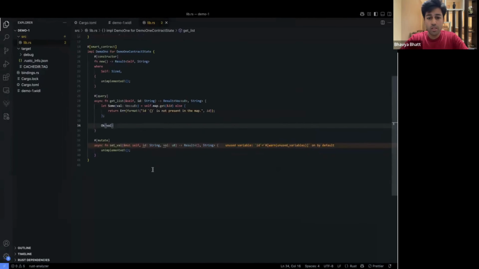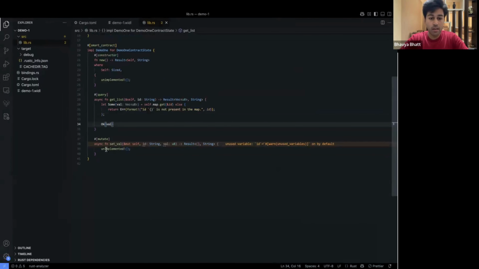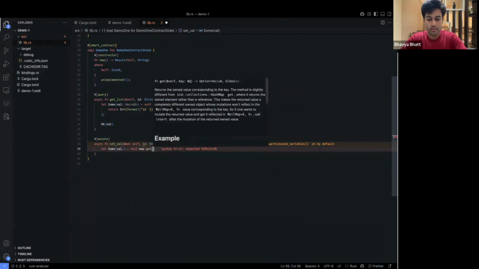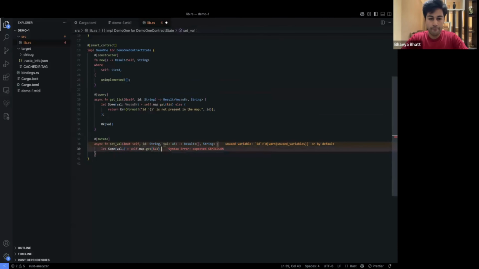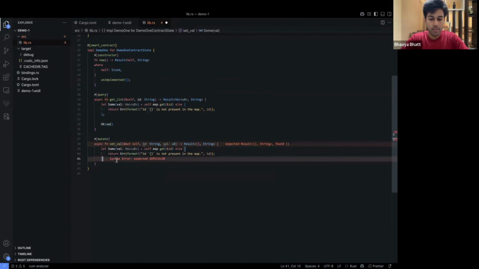Now, this is the difference which one needs to keep in mind, because let's say I have some logic where I access the key, get ID, and I'll return a similar error message. Let me rename this variable to list.